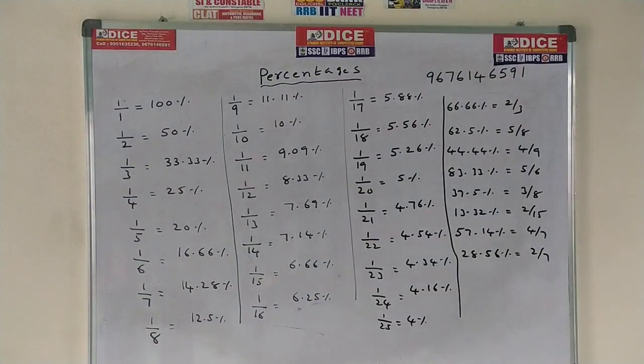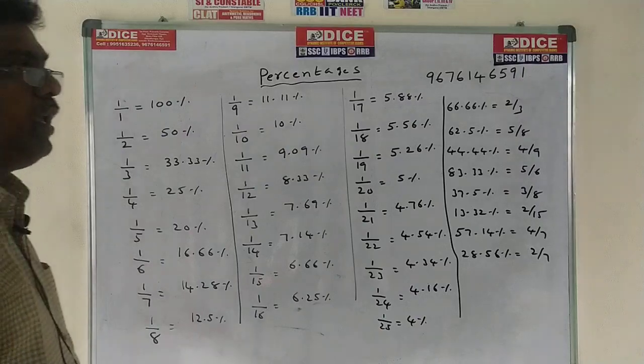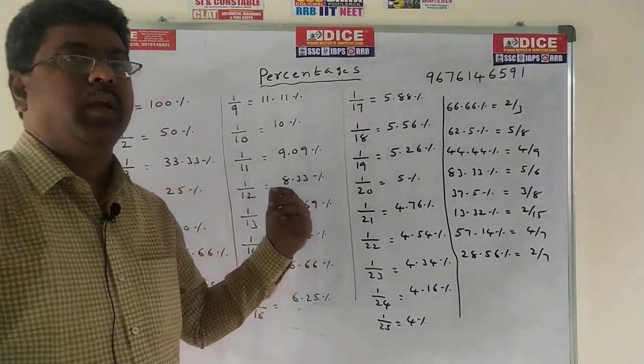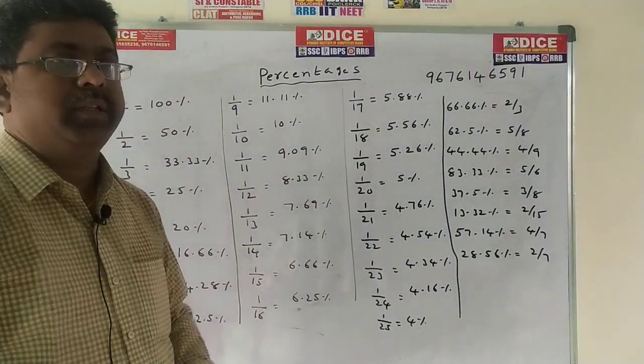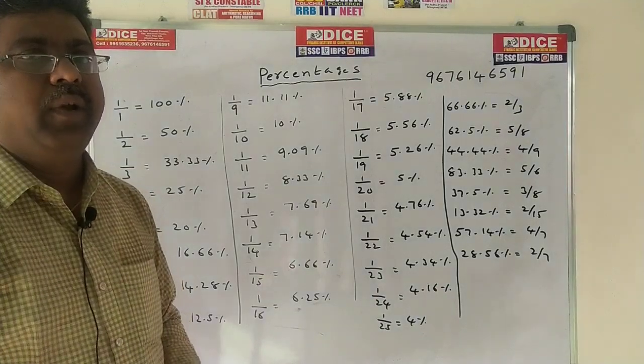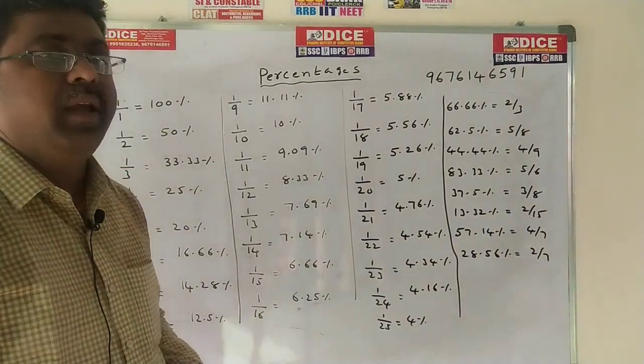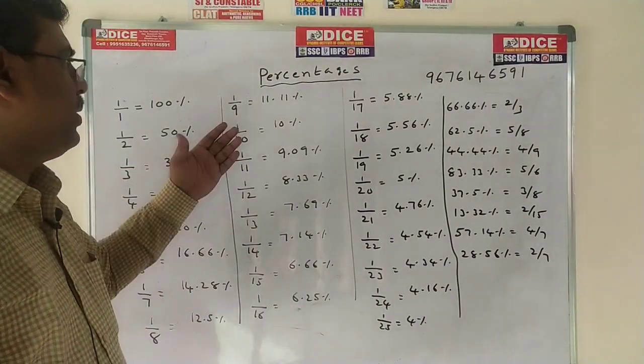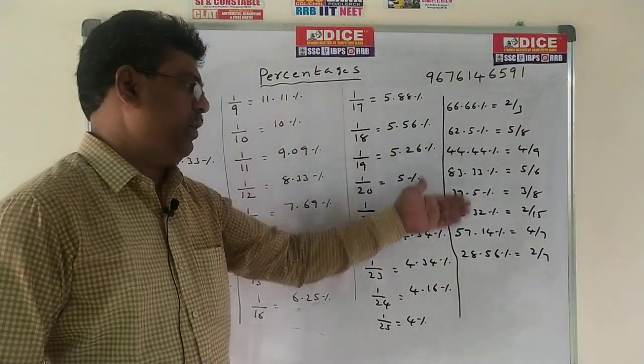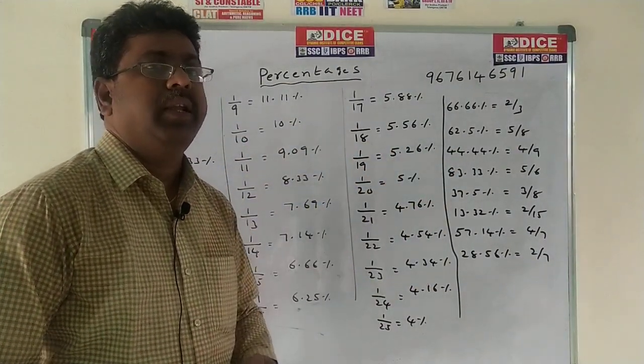Now see, I have given some important fractions on the board. If you know these fraction values and percentage values, it is very easy for us. We can do the problems within a fraction of a second. So first of all, you have to write down these values and formulas. It is very easy for you.